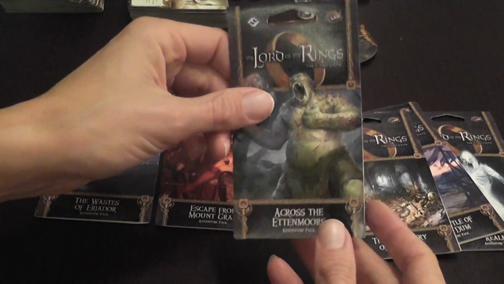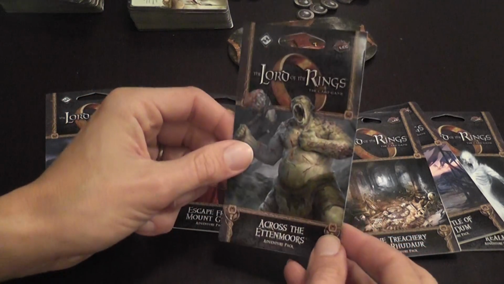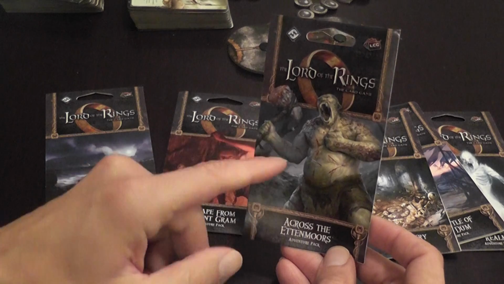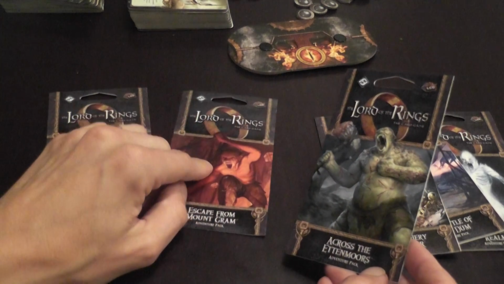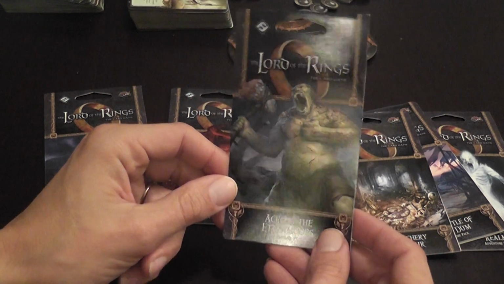Across the Moors is a scenario which in essence is not all that different from this one. You do not have the day and night mechanics here, but it is the idea that you're traveling across a very unfriendly area and you are being attacked by monsters from time to time. The heroes escaped from the prison of the goblins. They resumed their trip towards Rivendell.